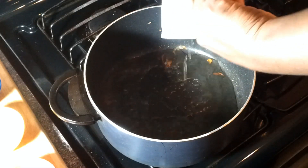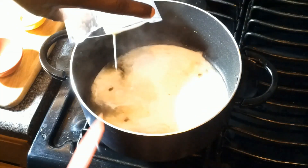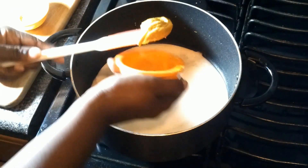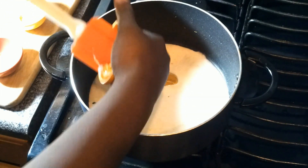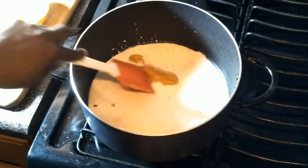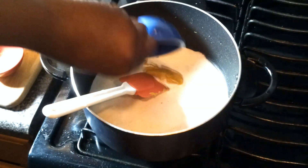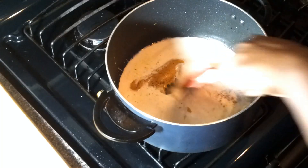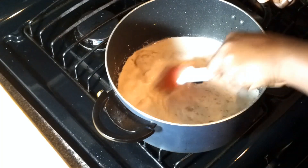We're going to get some chicken broth into the pan. Then we're going to add some cream and we're going to add a little more salt, pepper, spicy brown mustard. And the final thing we're going to add is some garlic powder and some rosemary. We're going to stir that up and let it cook until it gets a little thick.